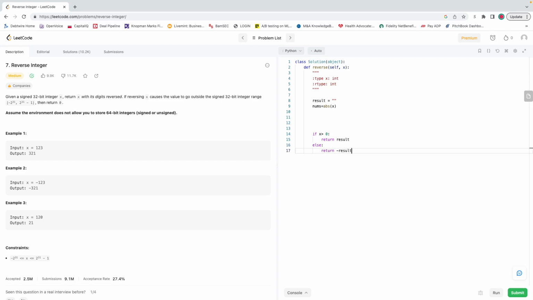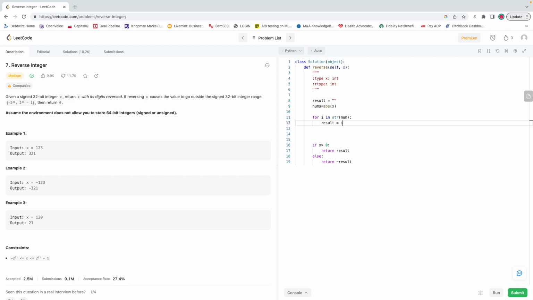This will help me return a negative value if it's a negative integer and a positive one if it's a positive integer. Now, coming back to the solution, I want to loop through every digit, or every element, of the string. So I'm going to do for i in str of num, and what I need is just to append that.